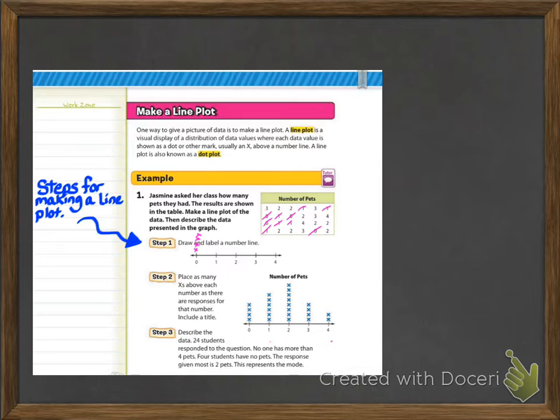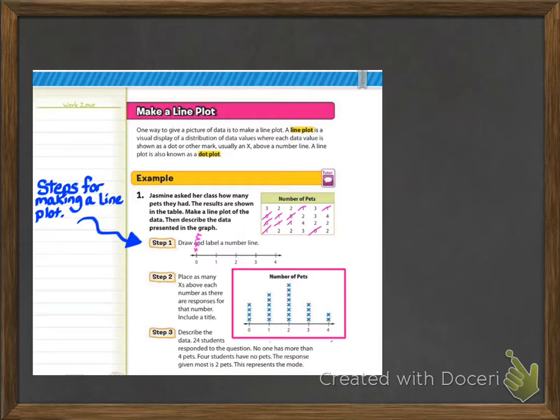And you can see that they went ahead and created this and finished this for you right over in this area that I just put a box around. Now, I would highly encourage you to cross your numbers off after you've used them because it's very easy to either use an extra one or not use all of them there. Now, step 3 is to describe the data.